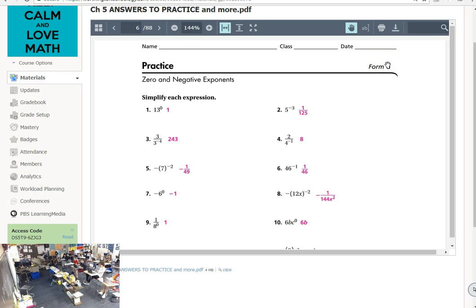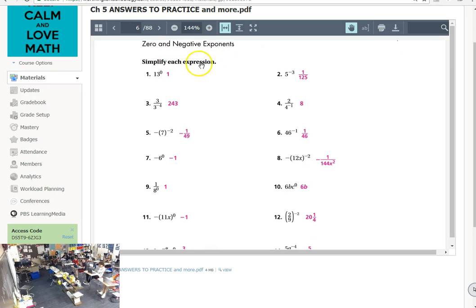Once you've done the homework assignments, and I would say once you've done a section even, once I get this first section with simplify each expression, check: did I get those answers right? If not, I should not keep going on. I need to figure out what I'm doing wrong. I need to fix my errors before I continue to practice using the wrong skill set.